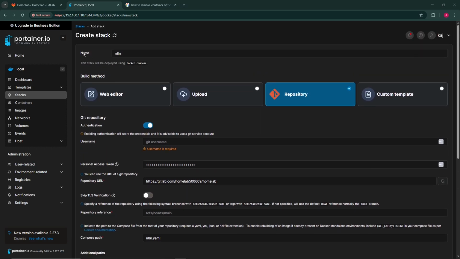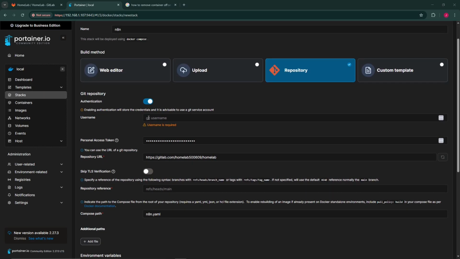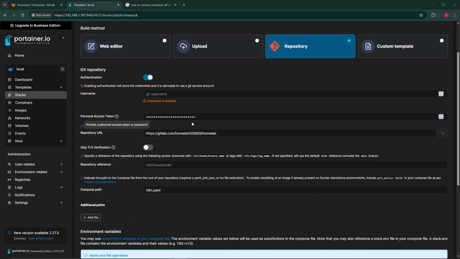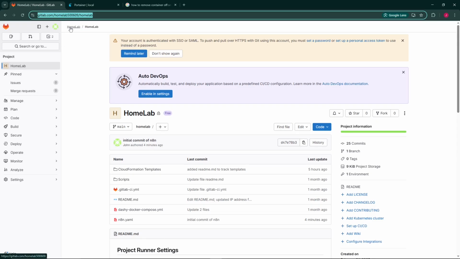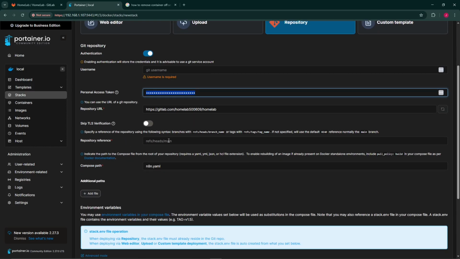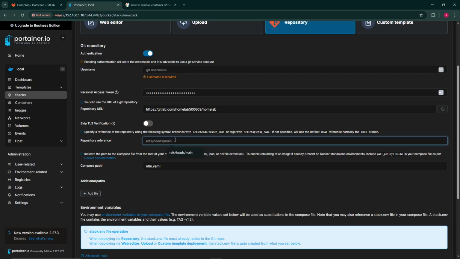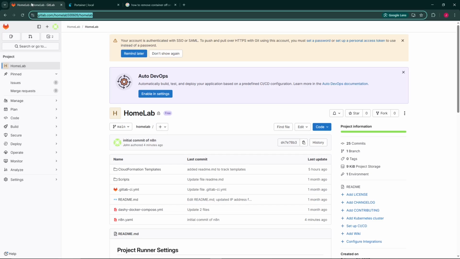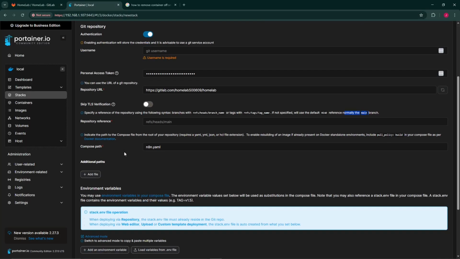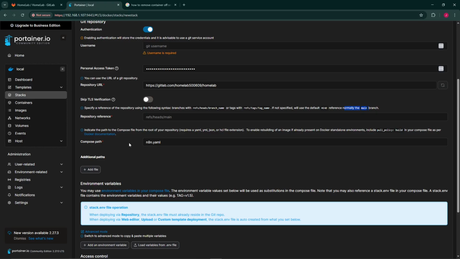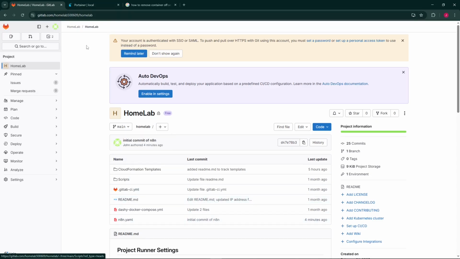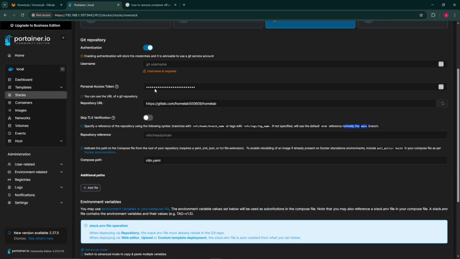All right, so we did a name. I'm going to fill out the username after this. I'll just go ahead and submit it. We have a personal access token. This is just a temporary one I just had created for this specific instance. We have the repository URL, which can be found once you are going into the repository. You're just going to grab it here at the top. You're going to leave this default depending on what you want. In my case, I'm fine. If not specified, you will use the default reference, normally the main branch, which is exactly what we're working off of. And then we just have our compose path, which was that n8n.yaml file that we had just created. So I'm going to go ahead and fill out this username, and then I'm going to go ahead and submit it.